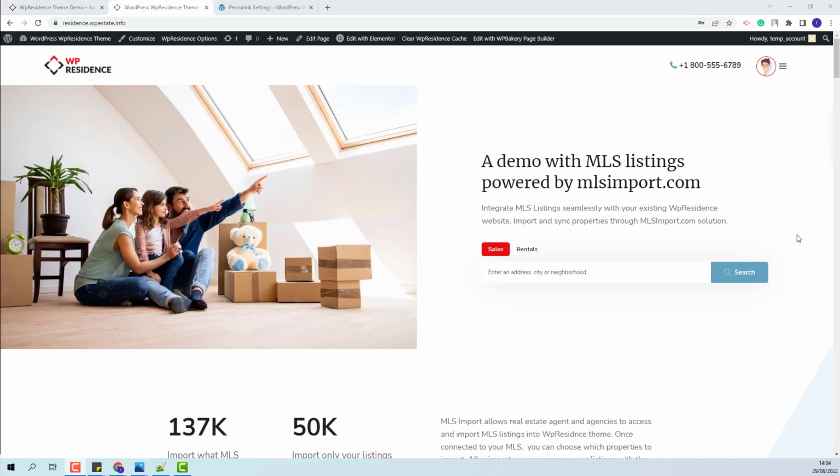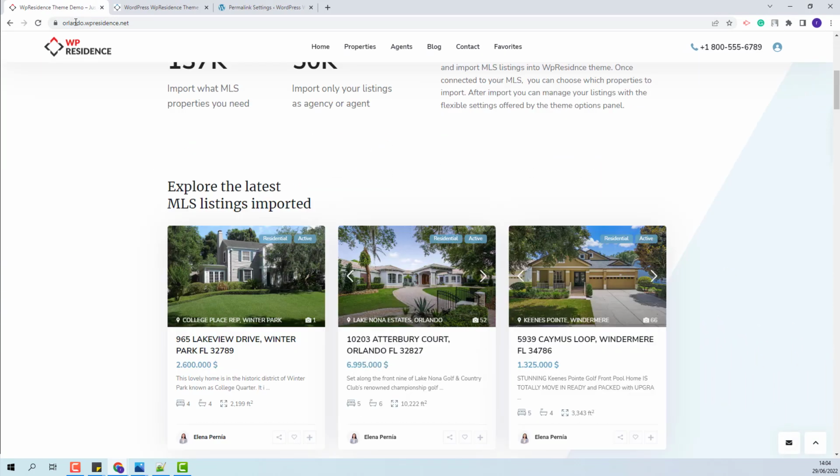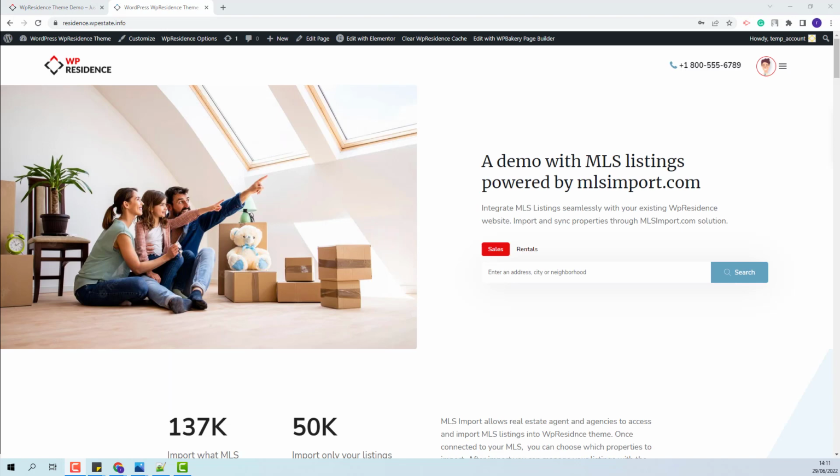It is important to mention that this demo is advertised as being a demo created with listings from the MLS Import plugin. You will see those listings only in the official demo. These are real listings and cannot be included in the demo import for copyright reasons. Also, the MLS Import plugin will not be included among the theme included plugins. The demo import will include fictive listings that you will be able to delete and replace with your own listings.